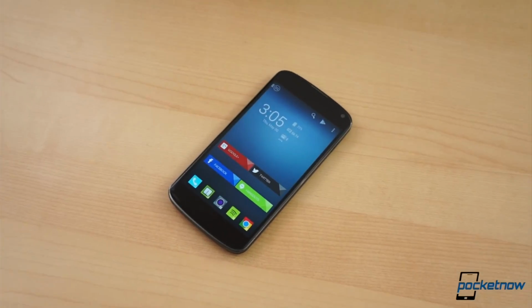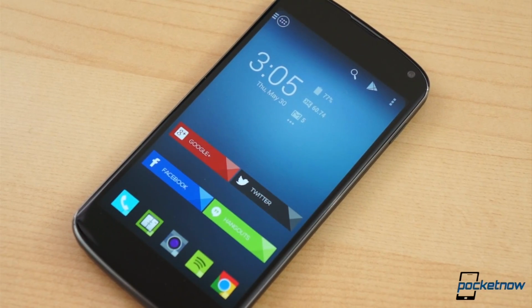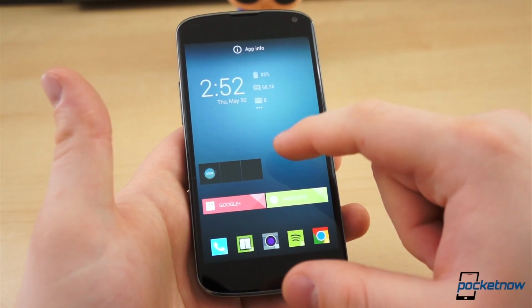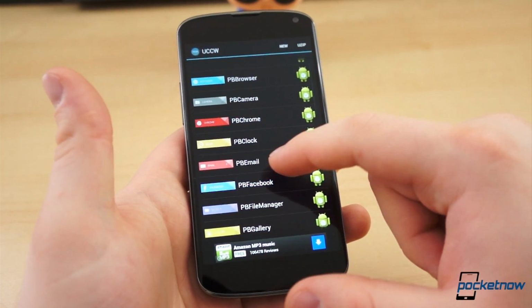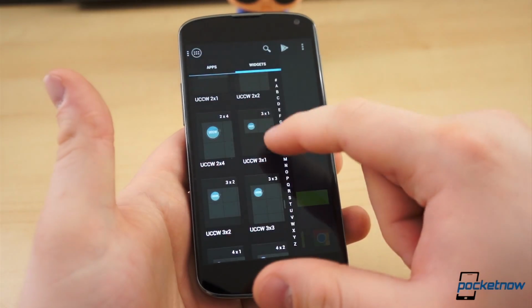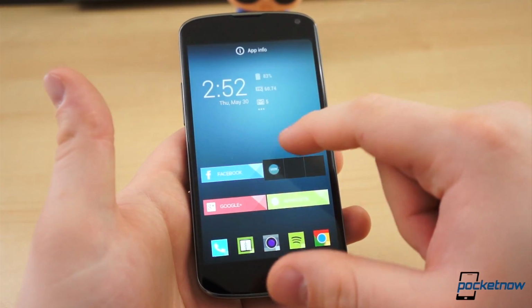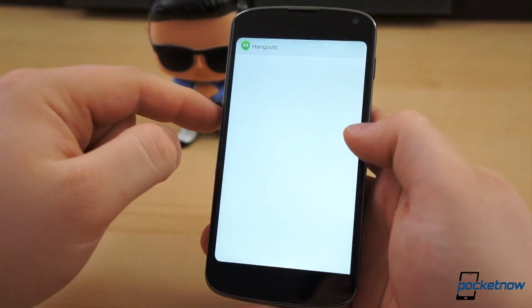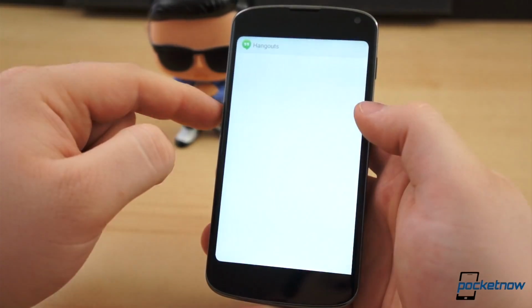I use Ultimate Custom Widget, or UCCW, and Play Bars from Google Play. Unfortunately, the most recent version of UCCW has a bug that has messed up the layout, so I reverted to an old version of the application, thanks to the help of a Twitter follower by the name of Jacob Engelman. I use Play Bars to set 4 Play Store style widgets for my social apps on the home screen.